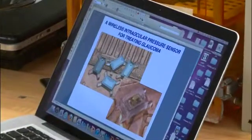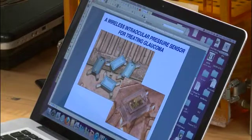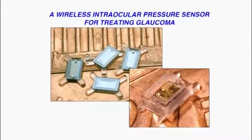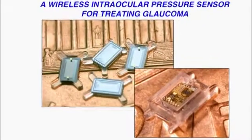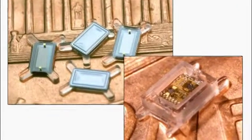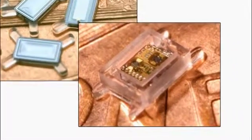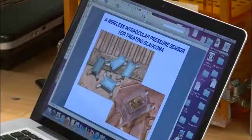Tell me about those little sensors. What's in them? You see some of them here on the back of a penny. These combine a hermetically sealed pressure sensor with a microcomputer, a full-out microprocessor, a micro battery, and an energy scavenging system to recharge that battery, and a wireless link — all inside a little perylene-coated glass package. These would fit in one corner of the iris in the eye and wake up every 15 minutes, take a data point, go back to sleep, and then once a day you can trigger the readout and the information would be automatically sent to the doctor's office.